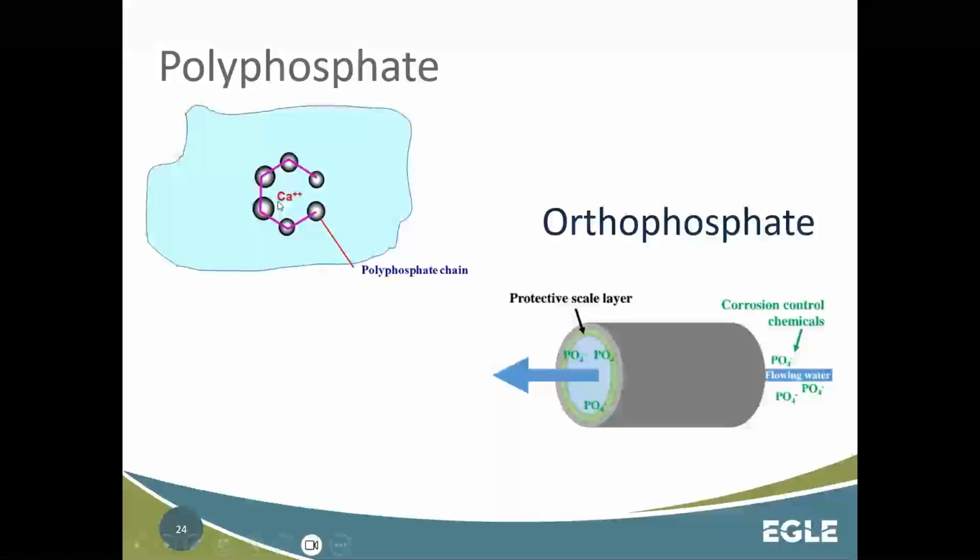So it's keeping those things in suspension, and keeping them down the line, okay, and keeping them in the water column itself. Where orthophosphate is more likely to bind with those pipe wall surfaces and create that passivation or that protective scale layer. So it's more that corrosion control. Again, not coming in direct contact with the pipe wall surface.